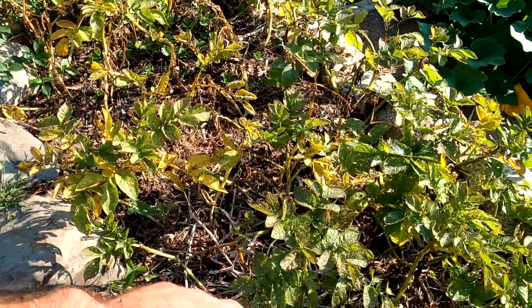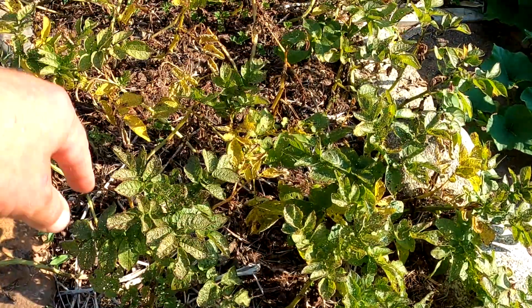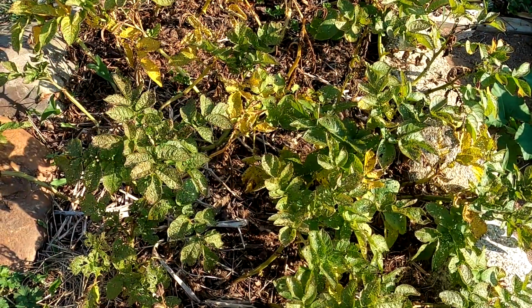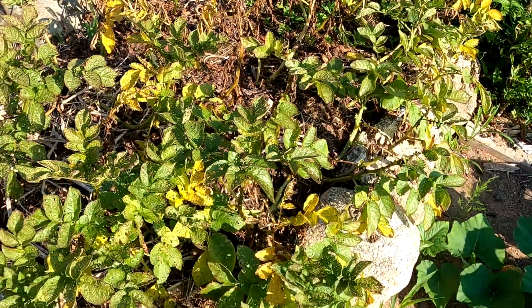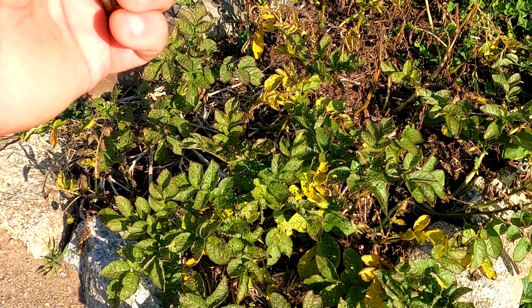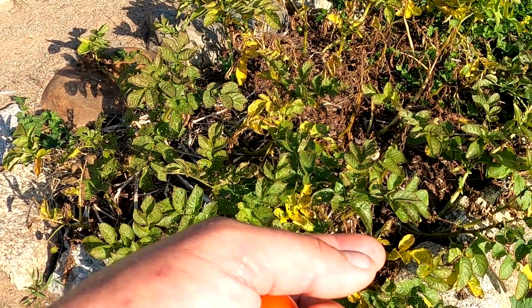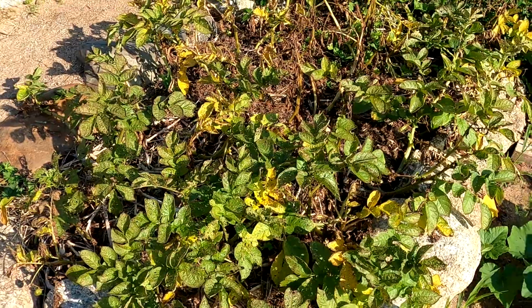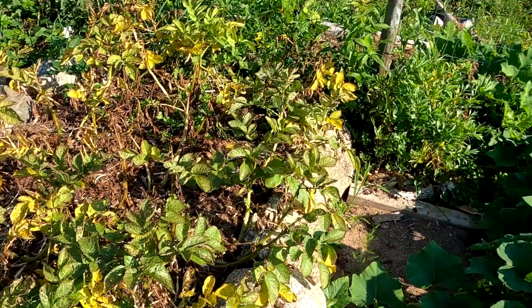These potatoes are pretty much ready to be harvested. Find a nice cool day to do that, but they're ready. You can see the plants just look shot. They're done. Time to pick them. Some people say just leave your potatoes in the ground and pick them as you need them. I find you're running the risk. There are some pests that can bore their way into potatoes, and of course some potatoes are more resistant to that than others. But the longer you leave them in the ground, the greater the risk of that happening.